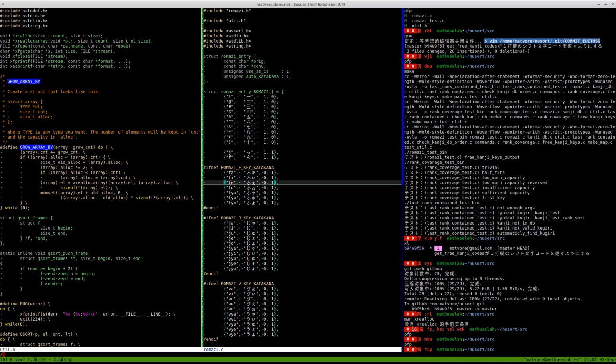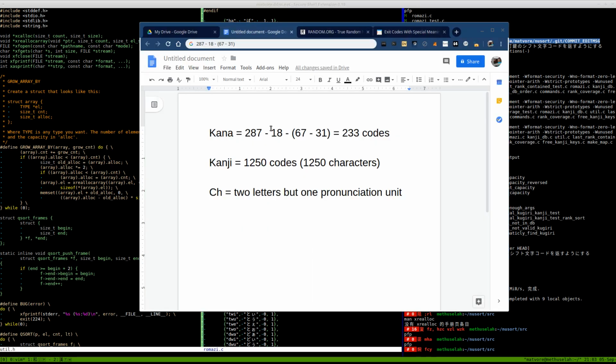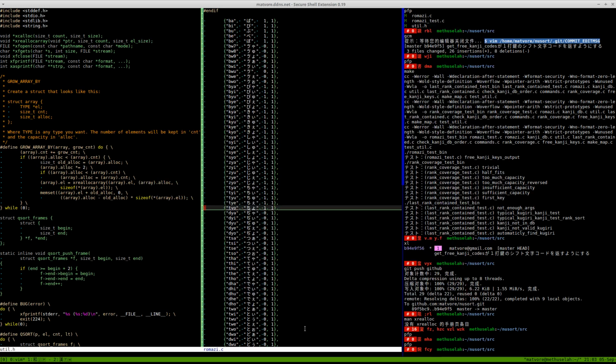It should have been T9 as the code. No, that's not it. Here it is, TYO. T9 is actually the code for the other input system I created, which I'm not satisfied with. So cho is TYO, and that's kind of the gist of it. The main purpose of going over all that is to explain that there are 233 kana codes, but not 233 kana characters.